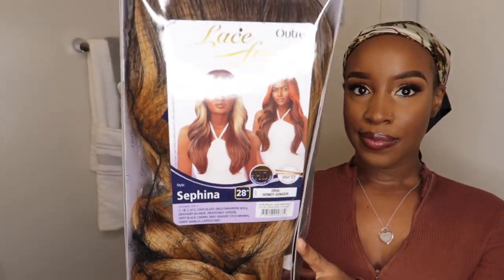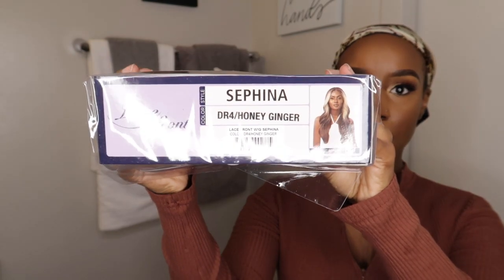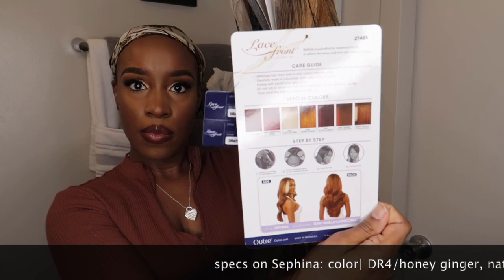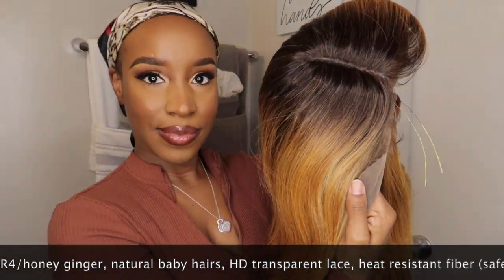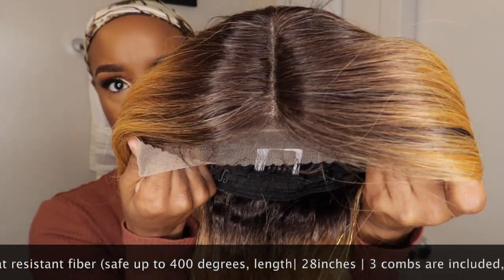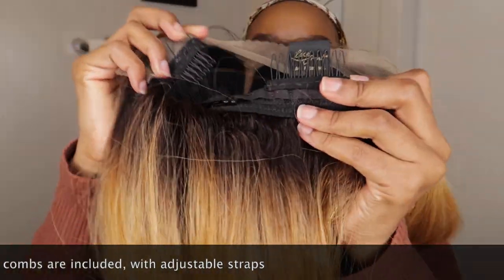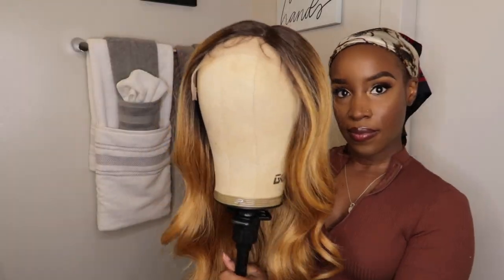This is Beauty with Cat, and today I'm here to give you guys another wig review. This time I am reviewing a wig from OUTRE named Sephina. She is 28 inches and her color is DR4 Honey Ginger. She does have an HD transparent lace and she is heat resistant fiber, meaning y'all can curl, add heat to her, do whatever you feel like up to 400 degrees. And she also comes with natural baby hairs.